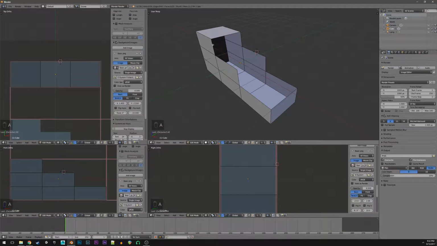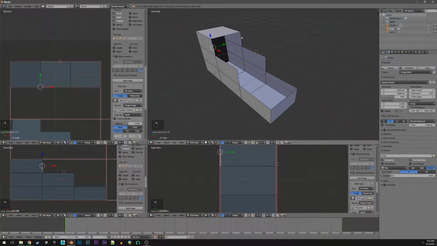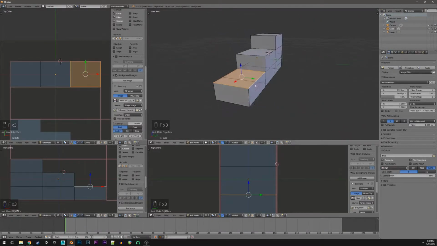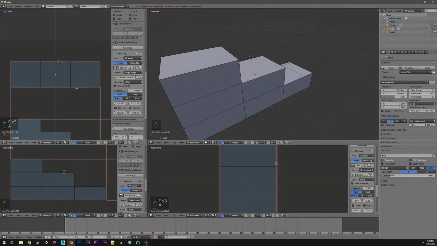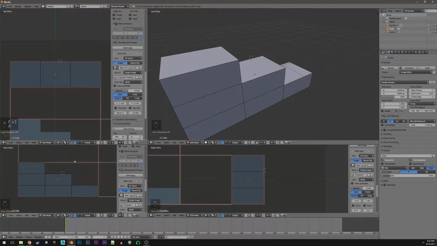Alright, so what we're going to do is over here you're going to right click the edge, and then over here you're going to hold shift and click this edge, and that's going to select both of them. And now, really easy, we're just going to press F, and that's just going to fill in the space between. And that's easy to remember, F for fill. We're going to do the same thing here. We'll click this one, shift click the other line, and fill. Click here, shift click, fill. Click here, shift click, fill. And we're done. We have a nice little staircase set up here from these images that we used as reference.